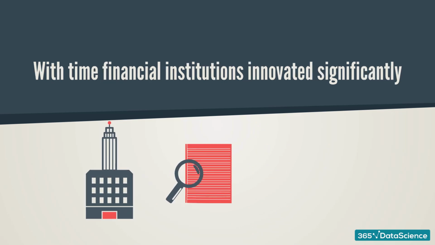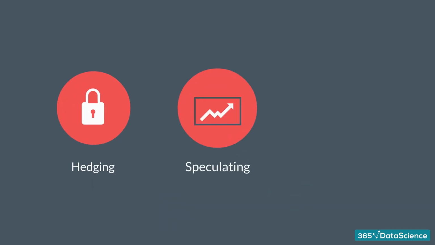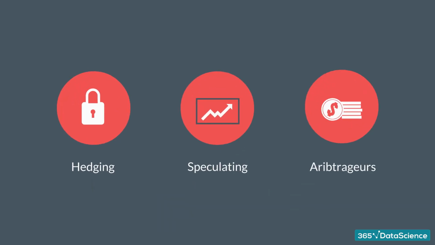That's how it started. However, with time, financial institutions introduced a great deal of innovation to the scene. The so-called financial engineering was applied, and new types of derivatives appeared. In today's world, there are many types of derivatives. Some are rather complicated and difficult to understand, even for well-trained financiers. We can distinguish between 3 groups of people dealing with derivatives: people interested in hedging their investments, speculators, and arbitrageurs, traders interested in finding pricing discrepancies and profiting from these, assuming no risk.